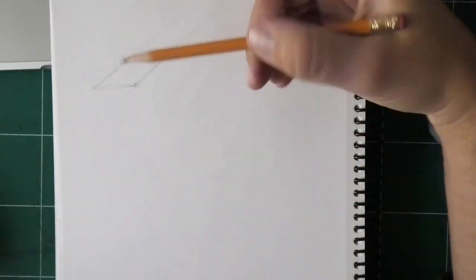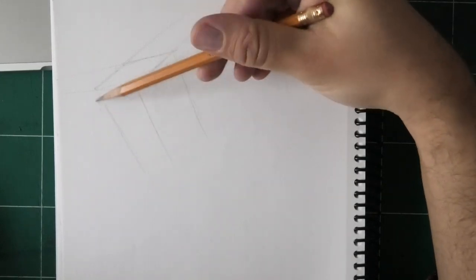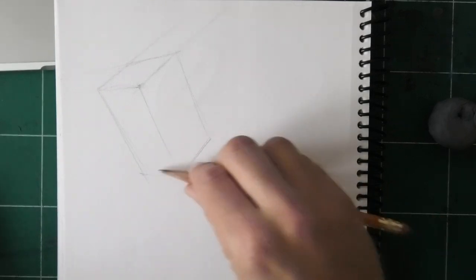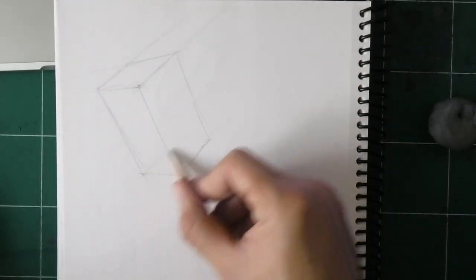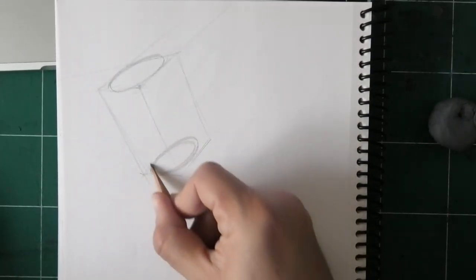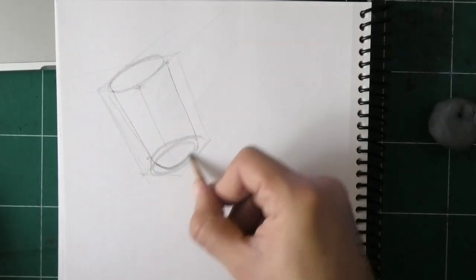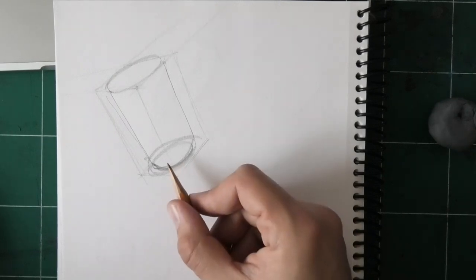Maybe you'll have to actually draw these lines, right? And then let's drop this line here. This line here, this line here. And we have kind of a box, right? It's not a square, nothing here is of equal lengths, right? But if you constrained an oval here within this box, and then you connect the dots, you got yourself a cylinder. Crappy cylinder, but still a cylinder, right?